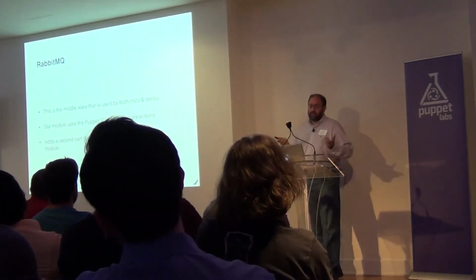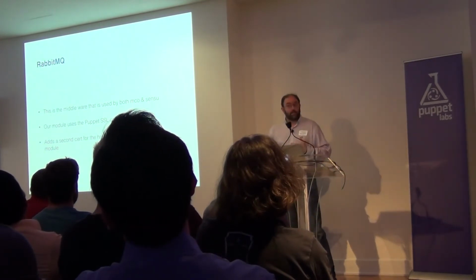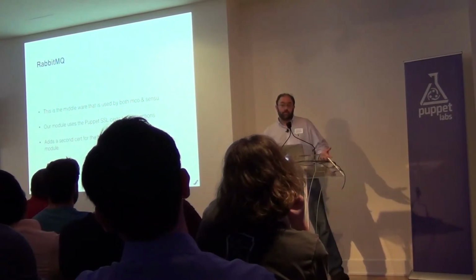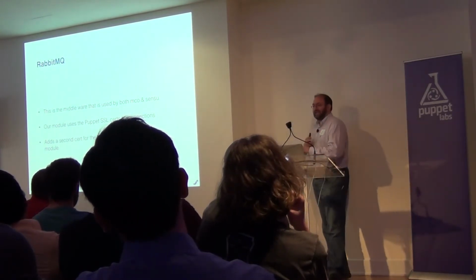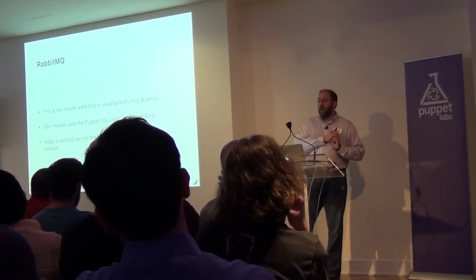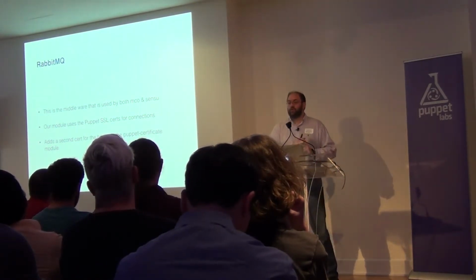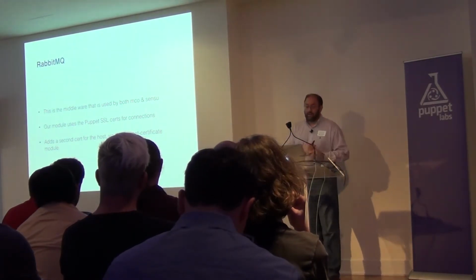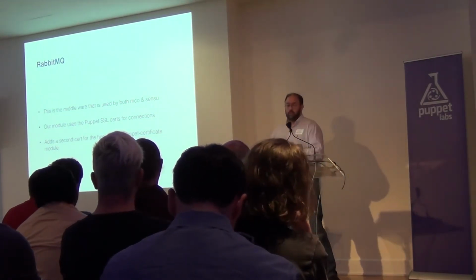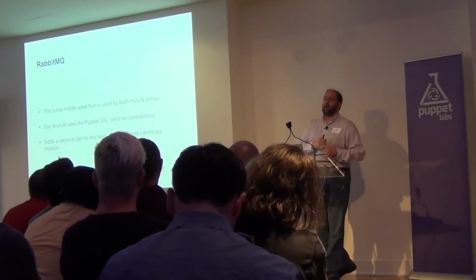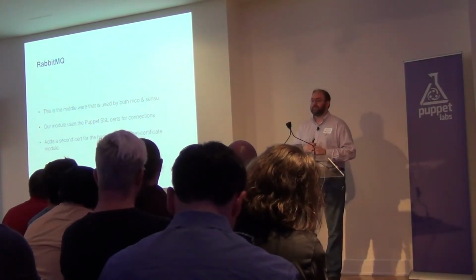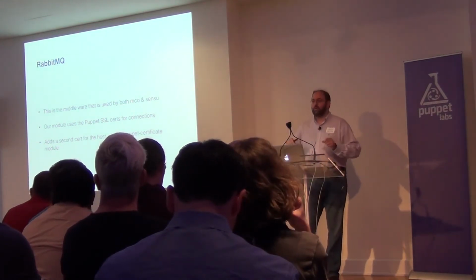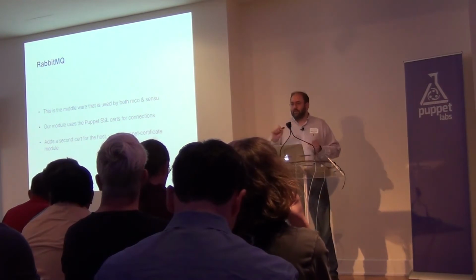So RabbitMQ is a middleware. You can use ActiveMQ for mcollective. I chose to use RabbitMQ because Sensu requires it as well. So that's doing that. I'm using Puppet SSL certs for the connections though. You don't have to have your own independent CA. You don't have to make new certs. You don't have to do anything else. It'll just automatically use the ones on the nodes and then make another cert for the RabbitMQ server. The RabbitMQ service will get its own cert based on the name you give it.